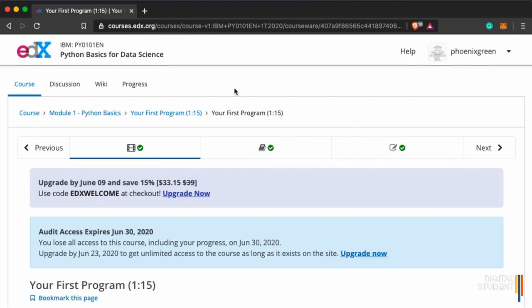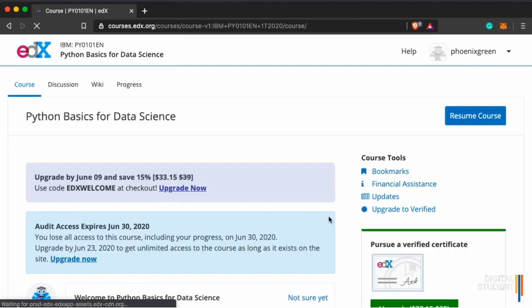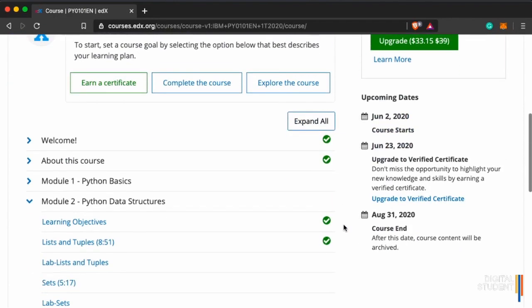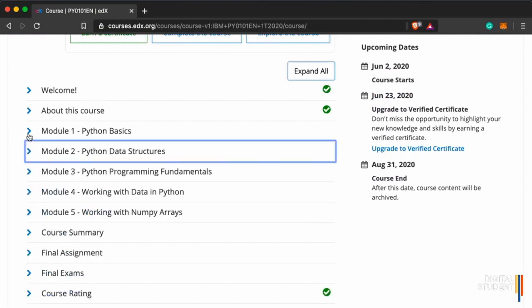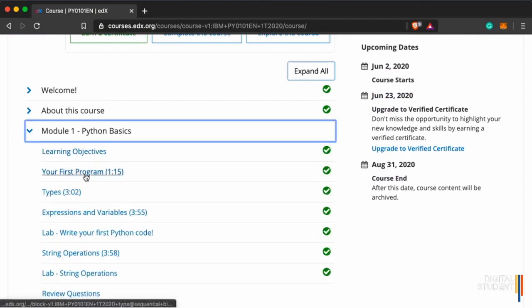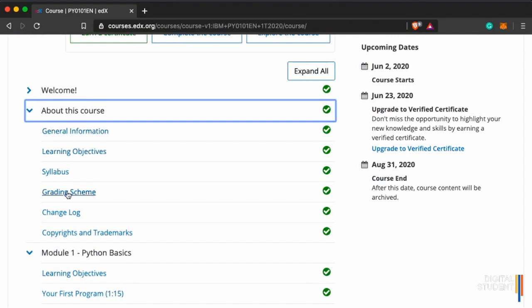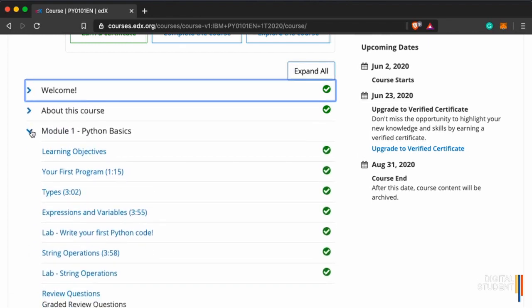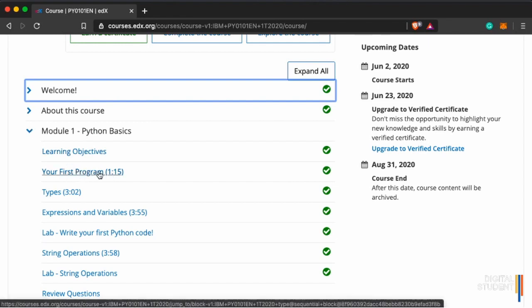Now, I will run through that with you. Before I do, I want to go back to the course, just to show you where we're at. It says your first program. So here we are, back on the course page, and all I did was click on the course tab. If you look into module 1, you should see this is where we got to. All of those pages that we just clicked through, that's how it works. It gently goes through each and every page, starting from the welcome video, through the about section, and then on to module 1, and then we got to this point here. This is where the first lesson really begins.